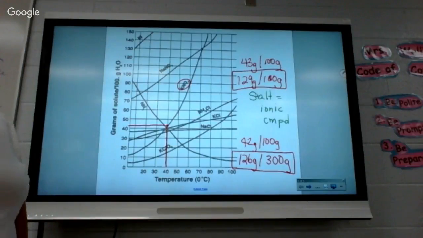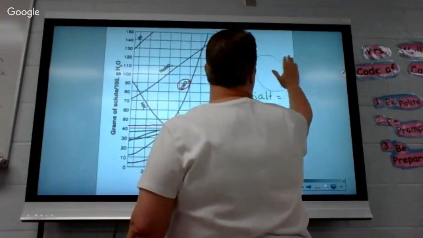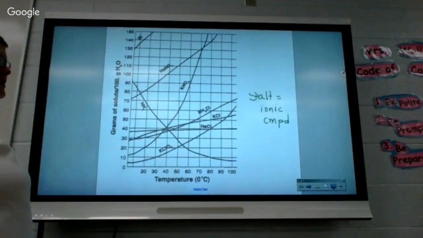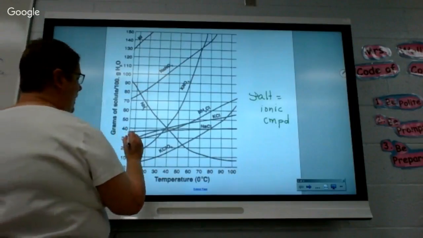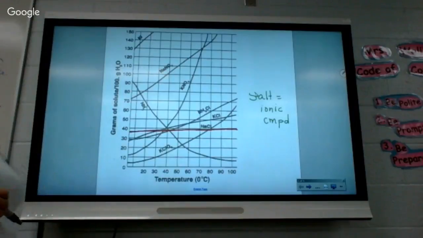All right, number 4. Which salt shows the least change up here? Which one shows the least amount of change? NaCl, all right? Because if you look at the line, it's almost what? It's almost straight. And if you remember what I told you yesterday, I think I said it in this class because I'm teaching the same concept right now in physical science too. If you remember what I said yesterday, salt, it doesn't really matter if you use cold water or hot water. What happens when you add the salt? Its solubility is roughly the same. It doesn't matter if it's cold water or hot water. Very little of it's going to dissolve.